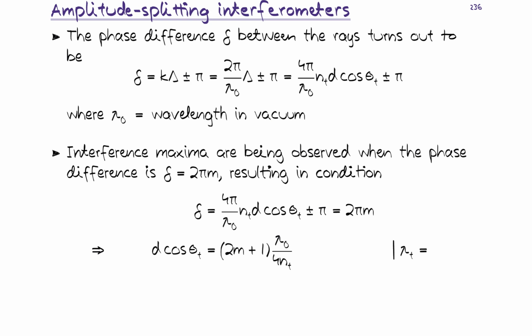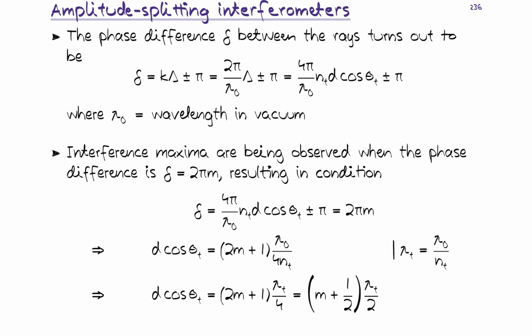And now we can simplify things slightly so that we can use the wavelength of light inside the thin film structure. The wavelength inside that structure we denote as lambda t, and this is lambda naught divided by the refractive index of the medium n_t. And now the d cosine term turns into 2 times (m plus 1), and now we simply have lambda divided by 4, where we must remember that this lambda is now actually the wavelength inside that thin film structure.